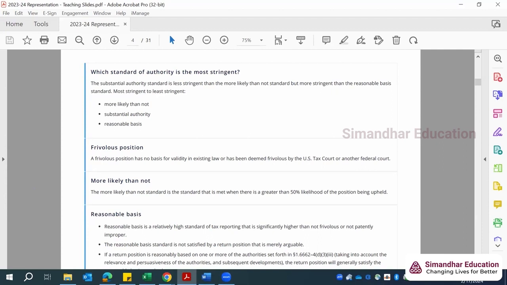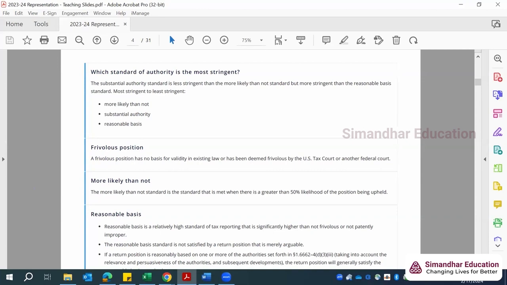So, repeating once again, reasonable basis means at least there is more than 20% chance that what you've done is correct. Substantial authority means, as the name suggests, that you have relied on authoritative literature or valid resources in order to take your position, or to get into a transaction which you believe is as per the rules and regulations listed by the IRS. And if your position is questioned in the future, there's more than 40% chance that your position will be upheld.